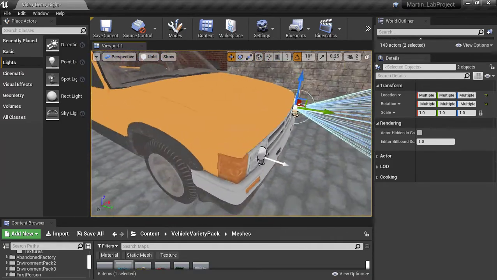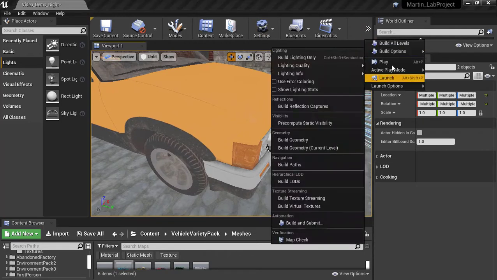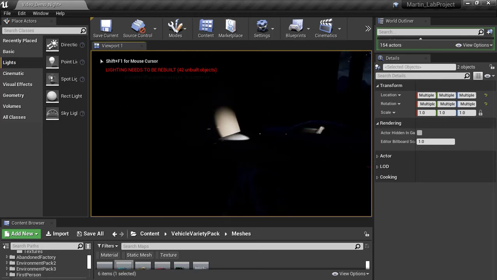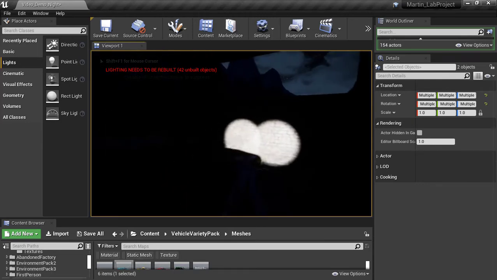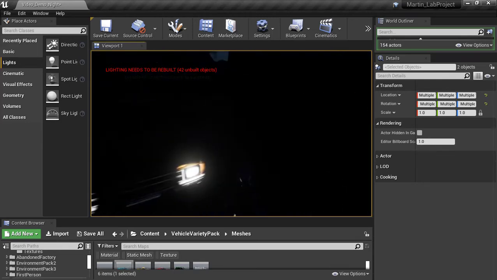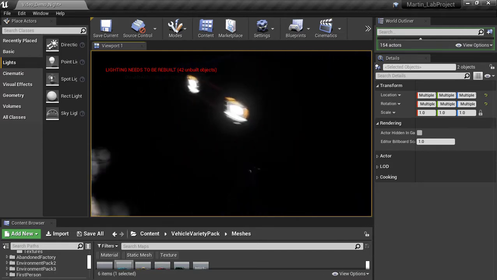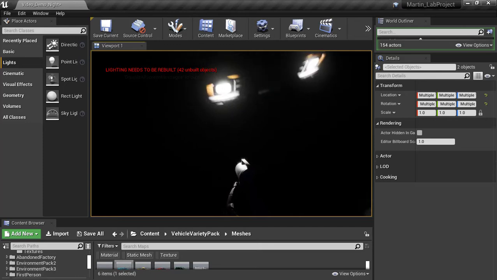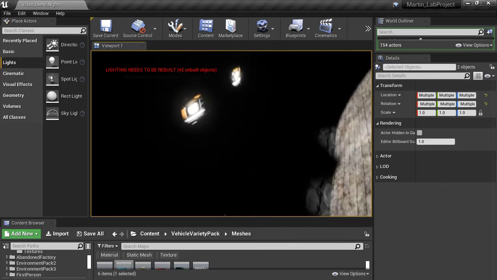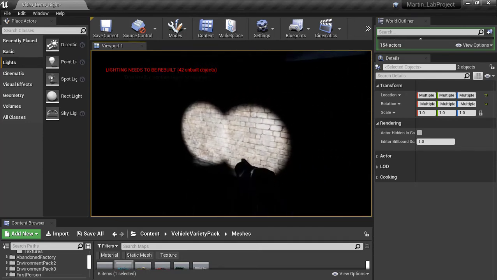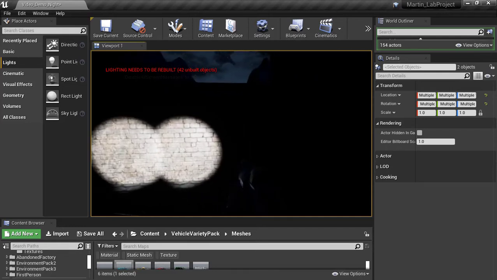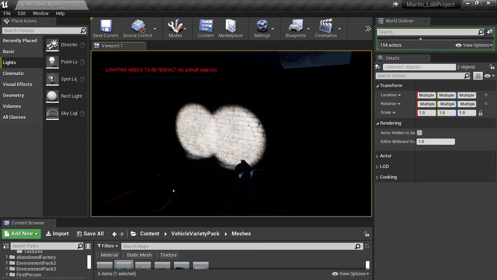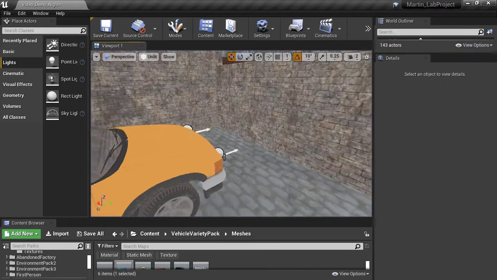Okay, so at this point we could push play and see what this looks like. So there's the one car and here's the truck. So now we have lights in front, and I would probably make those circles a little bit smaller. It feels like I'm getting too much on the front of those. The beam here looks a little, I mean, maybe a little softer, so there's a little bit more spread. So let's go in and fix that real quick.